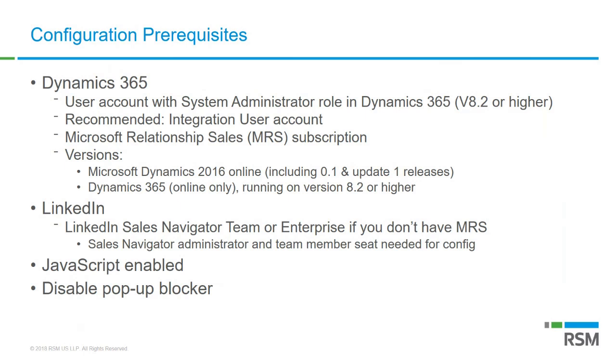You can probably, with on-premise, use what we were talking about earlier, being able to show those iframes inside of a Dynamics 365 record, but again, it's not really supported for any of that synchronization. So you'd need to have either a Microsoft Relationship Sales subscription for Dynamics 365, or you're going to have to sign your team up for either LinkedIn Sales Navigator Team or Enterprise separately, right?